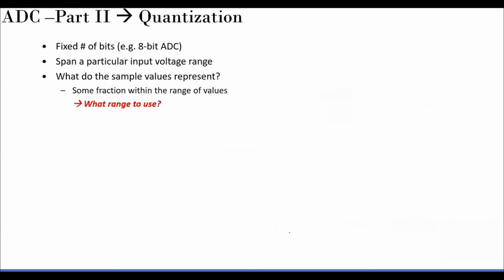The second aspect: we talked about sampling in time. Now there is sampling in amplitude, right? This is more towards the number of bits that you use. Let's say you have an 8-bit ADC. That means you are going to sample your input signal with 2 raised to 8 levels. So your amplitude is divided into 2 raised to 8 values. Anything in between these 2 raised to 8 values, you have to round it. There is an error. So that is a problem.